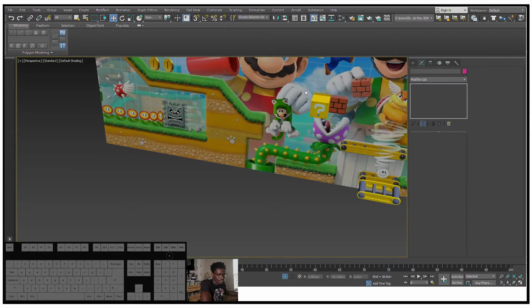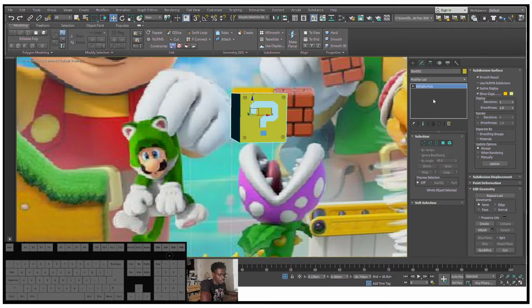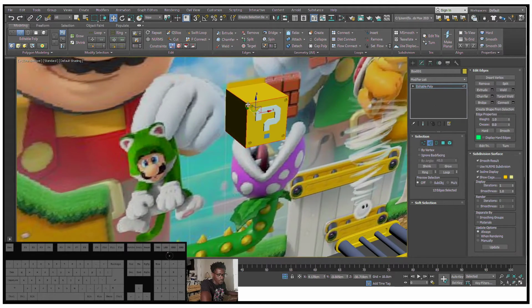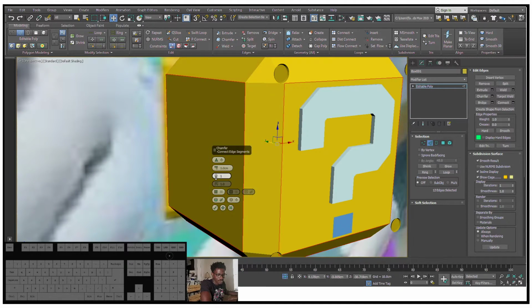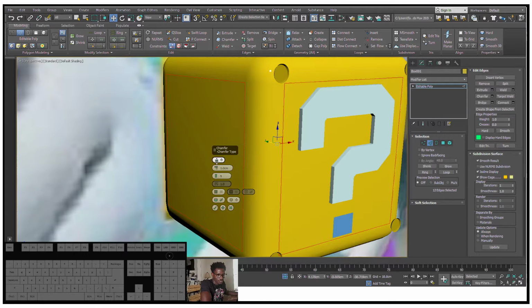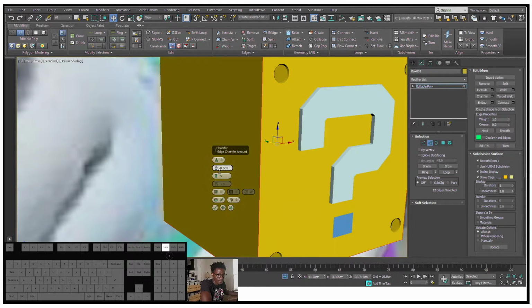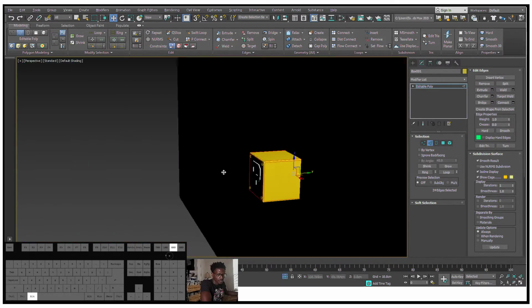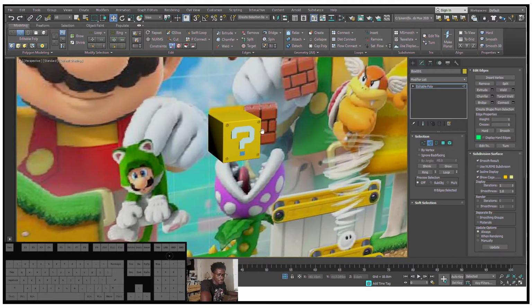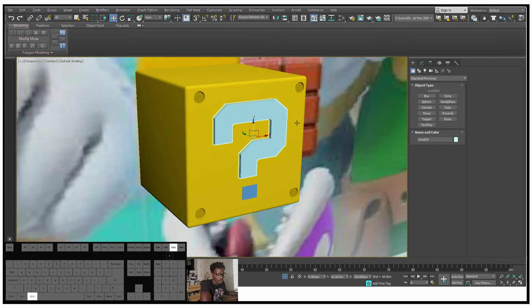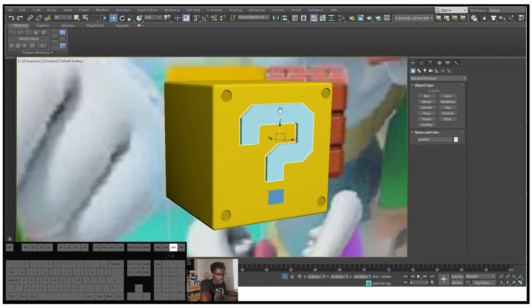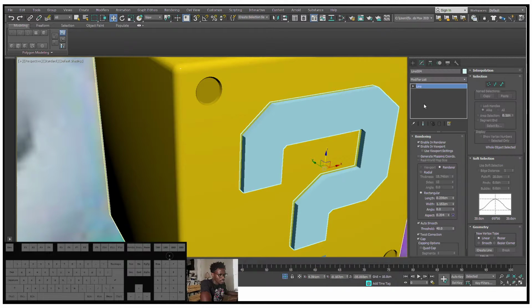So let's unhide all again, and then we're going to take just our cube, select all of the edges, right click, and chamfer that bad boy like so. We'll do 4, and just like that. And then just like that, we've got ourselves this little Mario cube. All right, so the next thing I'd want to do is make this guy just a little bit smoother, and I can do the same thing.